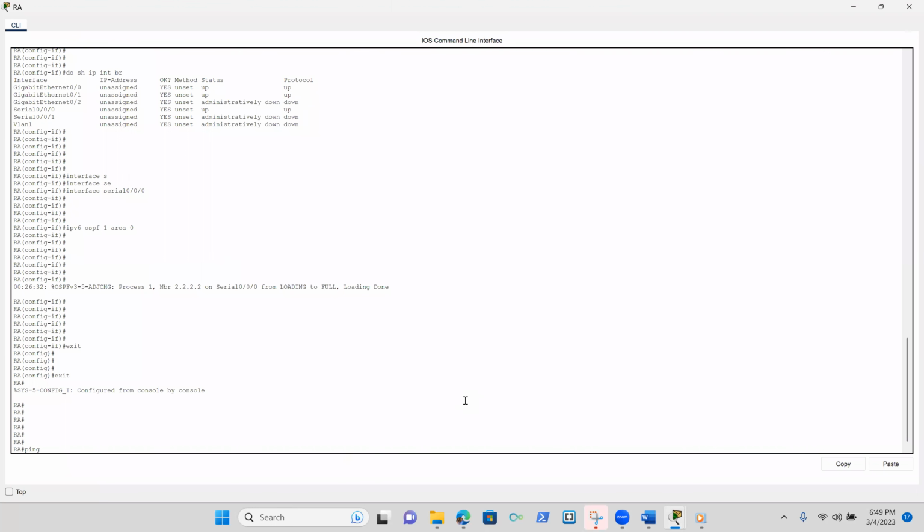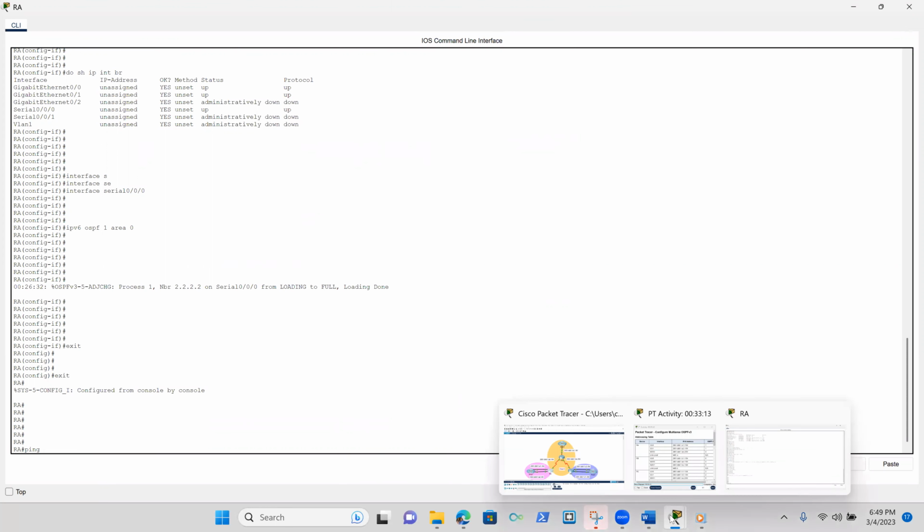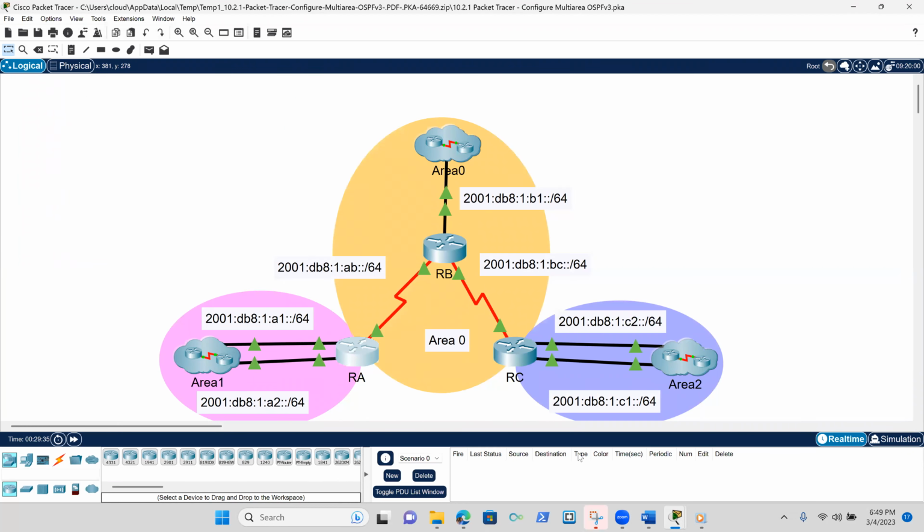If we ping this IP address, hold up, if we ping from here, if we ping this IP address and that IP address, you should get a ping.